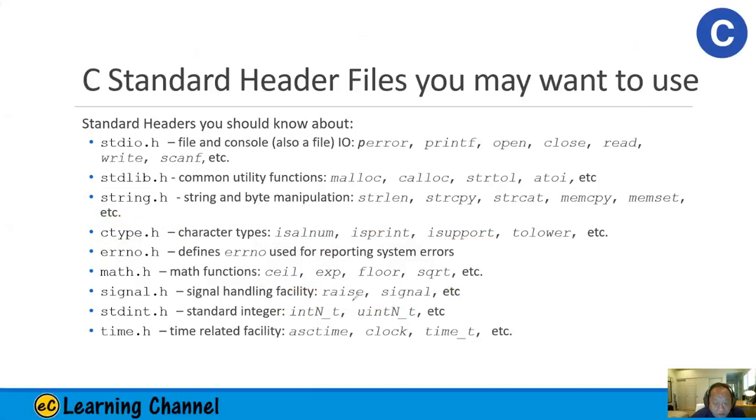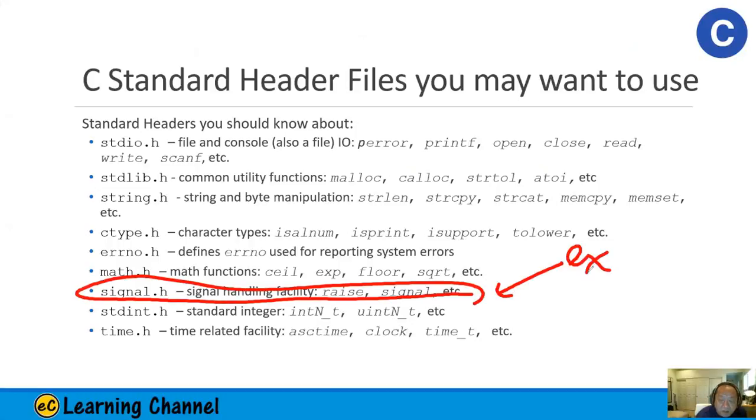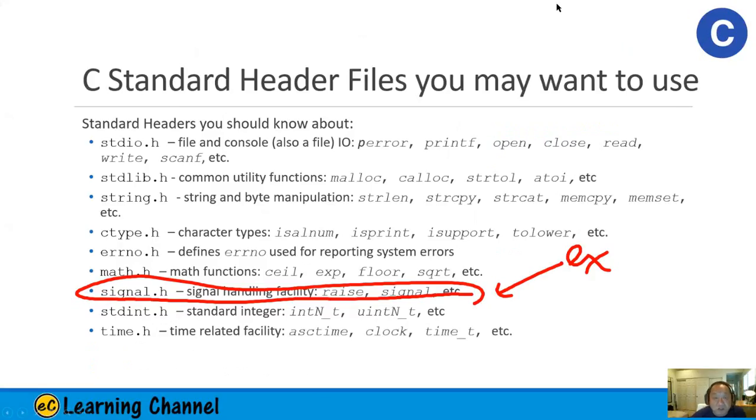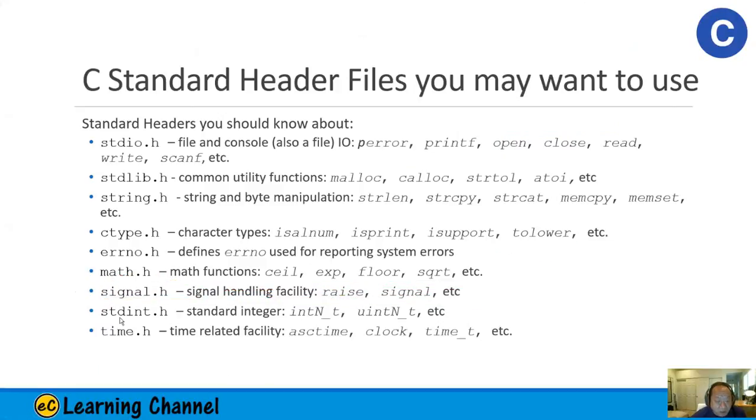This one, signal, is for exception-type things, like the raise function. But it's old-fashioned because this one is C standard. And stdint is for integer types, and time. When you use these in C++, you need to put a C in front of it.